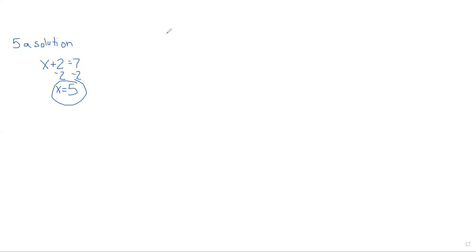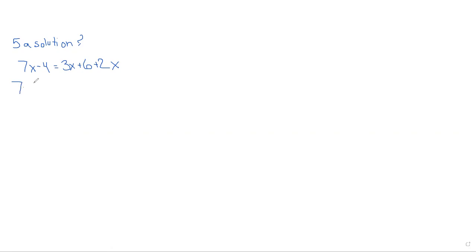So the first one is, oh, hey, I wrote these out beforehand and then just tossed this one out. So is 5 a solution to this? Let me erase this down here. It's going to be slightly more challenging. So is 5 a solution to this? So we have 7x minus 4 equals 3x plus 6 plus 2x. And the question is, is 5 a solution? What I'm actually going to do is everywhere I see an x, I'm going to substitute in 5.